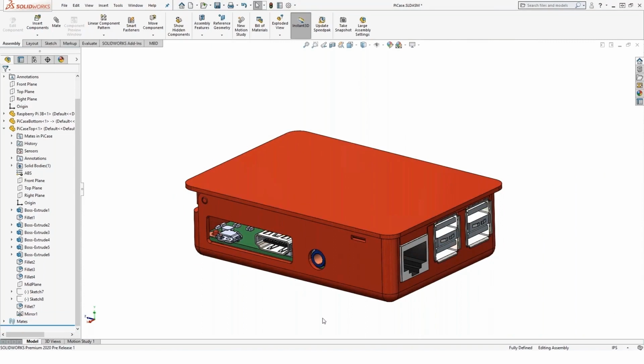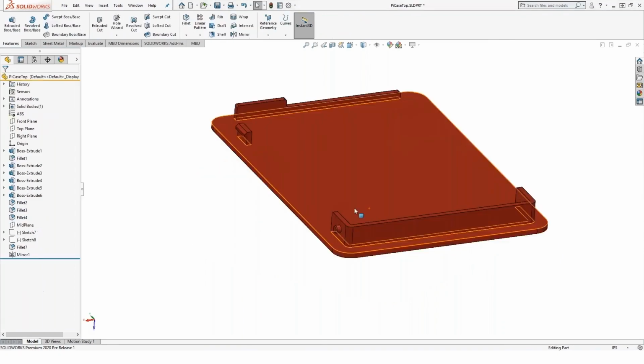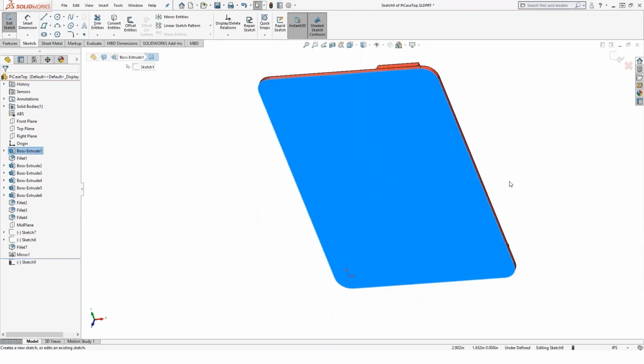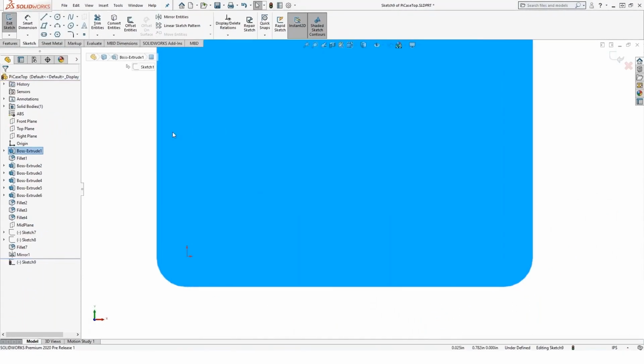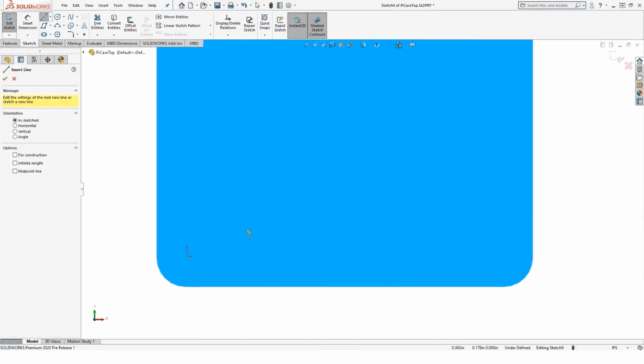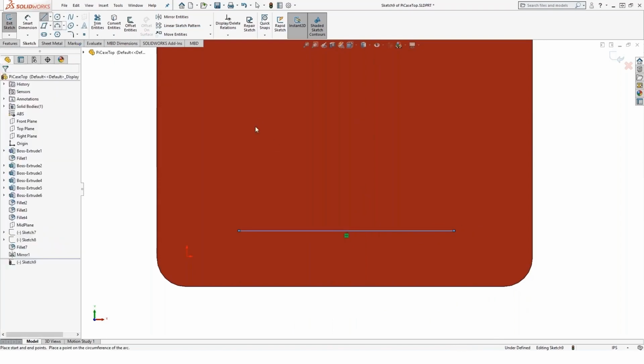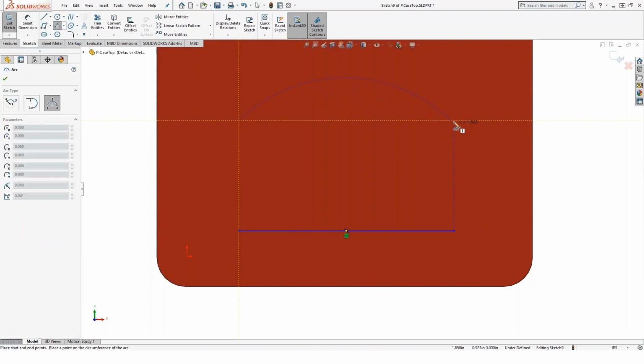How do I rotate text in SolidWorks? Well, let's take a look at that. There's two different things we can look at. We can have text on a sketch. So if I go ahead and create a sketch here, and let's just put this on, say, a line or an arc. Let me add a line or an arc here.